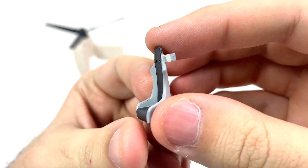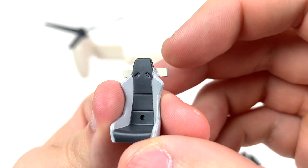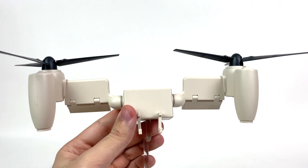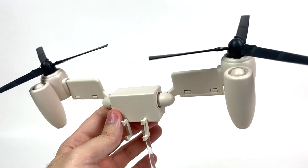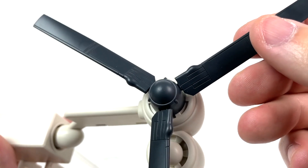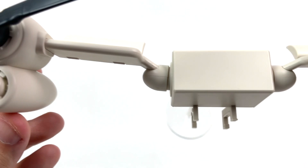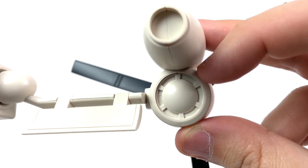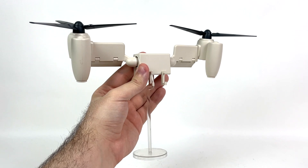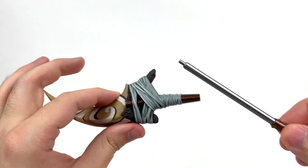Even though it is just a race car chair, the paint and detail on this little piece is rather nice. I very much enjoy the fact that the part that pegs into Jet Jaguar's back is painted the same color as his base color so it just matches. As far as the jetpack turbine flight mode thingy, you're really not going to get any massive amounts of detail except on the blades, and yes they can spin — very basic, very minimal, but probably got more than I was expecting.